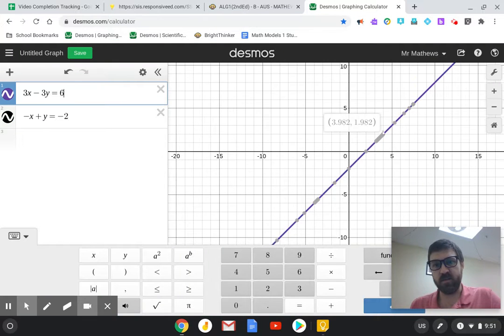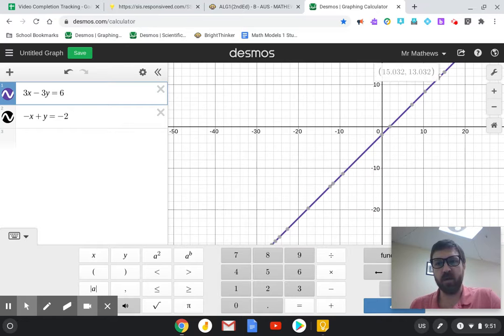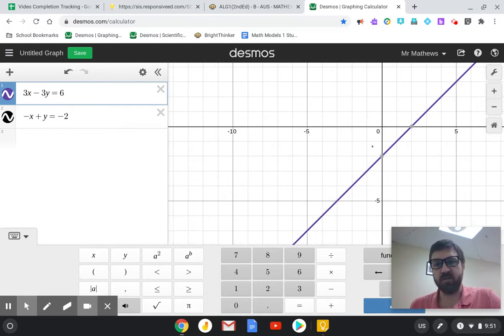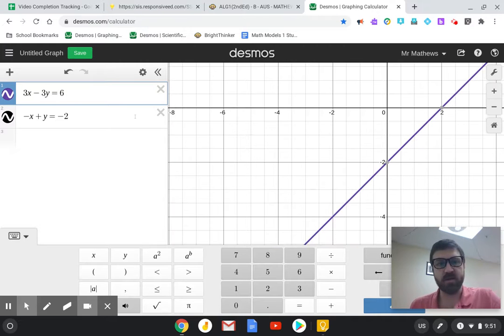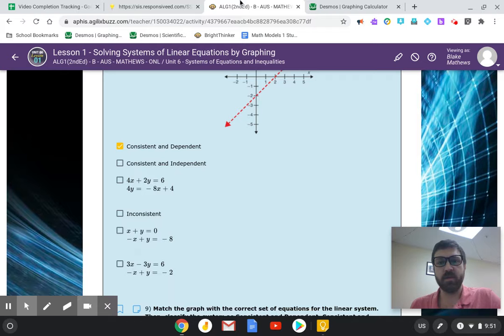And you can see the graphing system struggled to find an intersection point because it intersects at so many places on the graph. So you can see that kind of plays out here with all these different points that they found that were intersection points. So that's just kind of a good example of how that happens often. So these are the same line. So then that would be the answer for the graph.